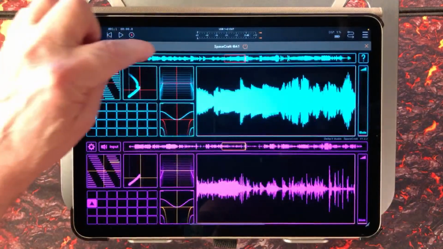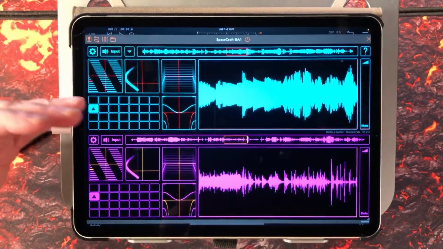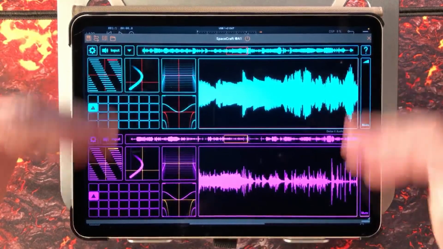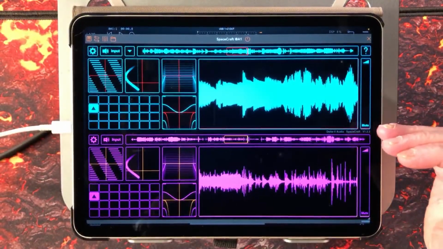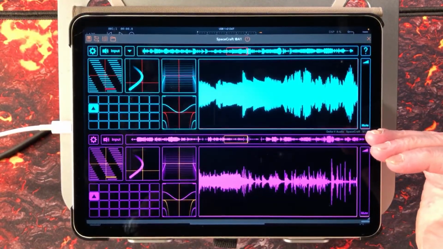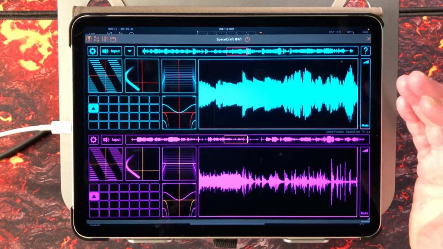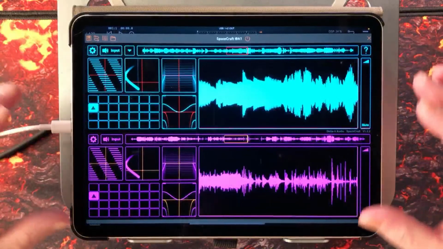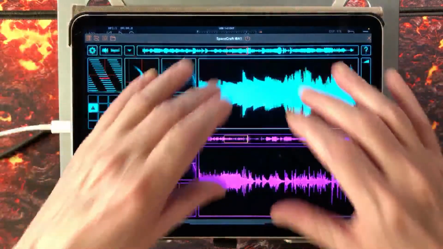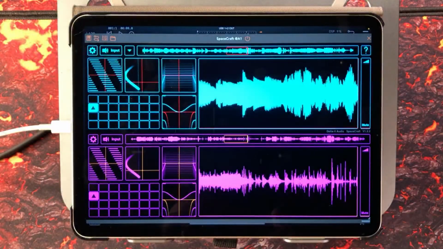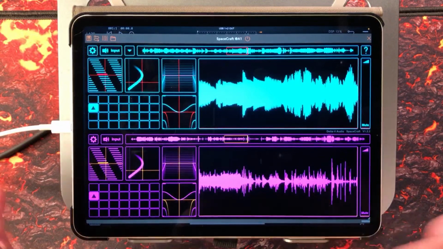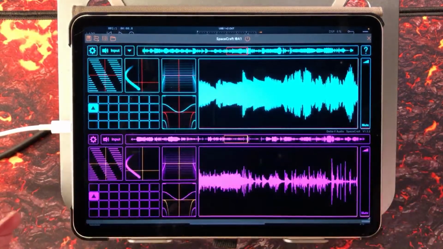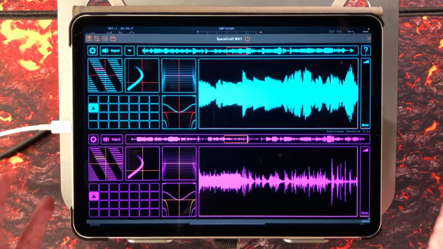Just having a drink. Anyway, let's open it up and see what we get. Each instance of SpaceCraft has 2 ways to play a waveform. When you first get it, it'll be like this. This will have default patches, and there are lots of default projects in here.